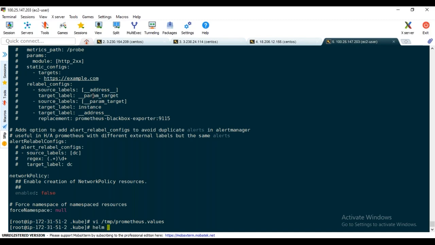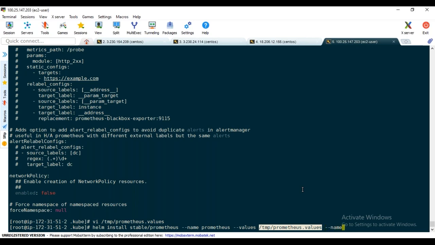So for that, helm install stable/prometheus. Now hyphen hyphen name, give the release name. What is the release name you want to give? This is the release name, and hyphen hyphen values. Now I'm telling it to use these values. So I'm declaring from here so that it uses this. If you don't give these values, then it will take directly from the default values.yml file. But I am giving hyphen hyphen values, telling it to use this values.yml file.